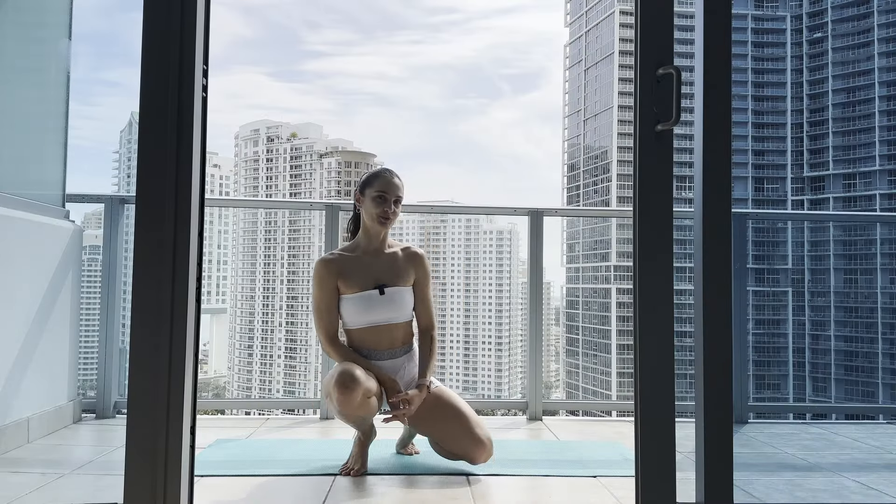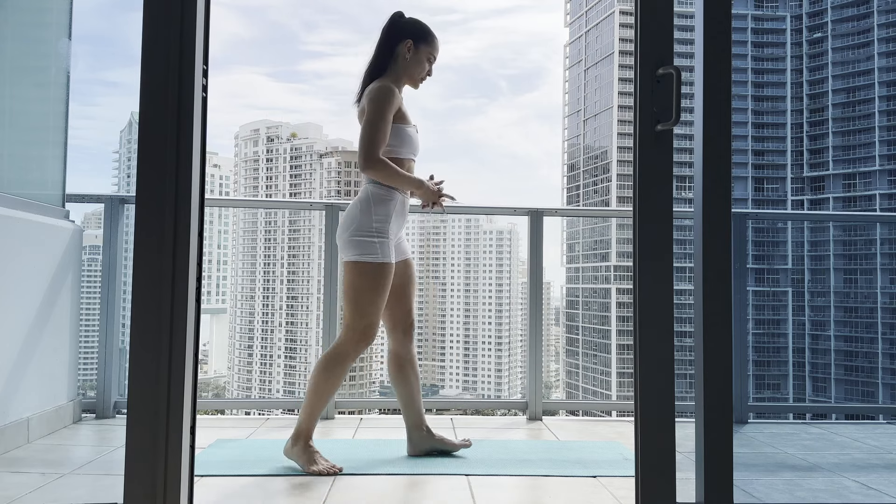Good morning! The weather is so beautiful today — it's warm but not hot, slightly cloudy, my favorite type of weather. Let's grab our mat and our good mood. We don't need any equipment today. Today's class is pretty short, let's go through it and then run into the rest of our day. I'll see you guys in a minute. Okay guys, let's go straight into it.